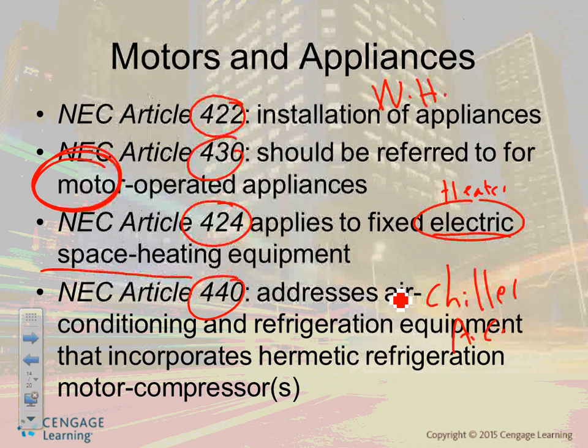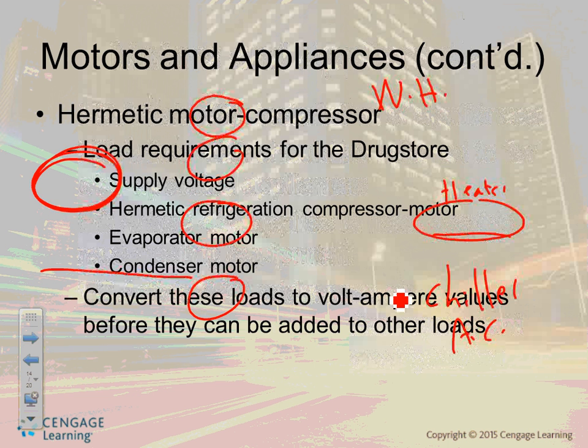Can you guys see that the NEC code book takes certain things and allocates them to certain articles? Certain things are allocated to certain articles. And I referred to this, guys, when I was doing my example. You remember we didn't use 422, we used 430, and we used 440 when we did the math.